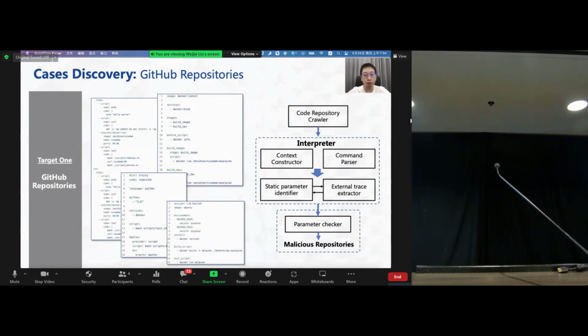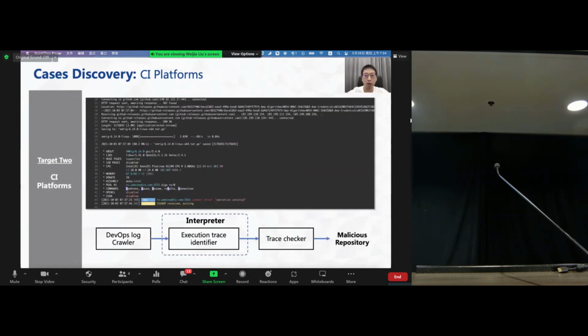CI platforms can also provide data for cryptojacking discovery. Usually, CI platforms monitor the progress of each CI job, recording its runtime statistic data related to CPU, memory, disk, network, and I/O.